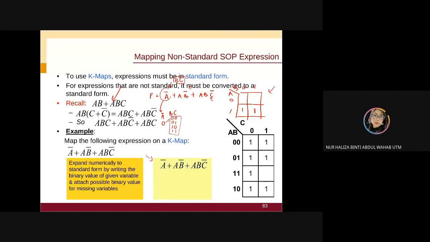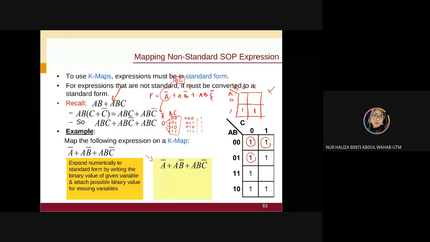You combine them all together and you will get 0, 0, 0, 0, 0, 1, 0, 1, 0, 0, 1, 1. And for all these, you're going to get 1 in your K-map.